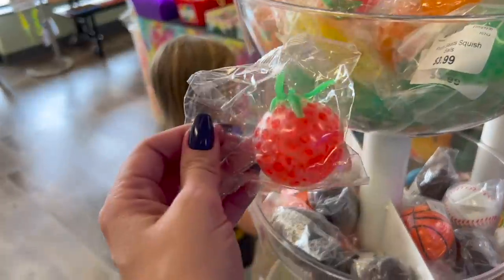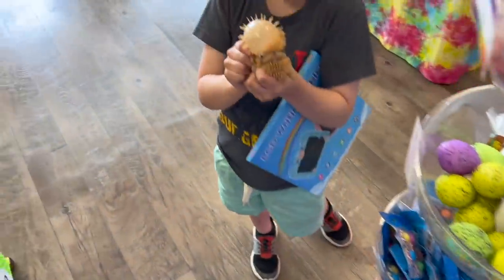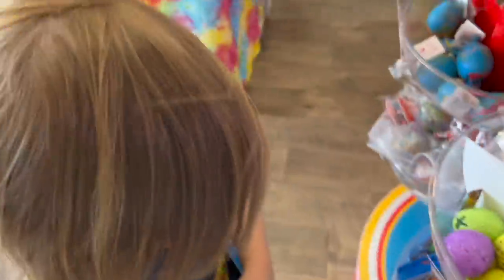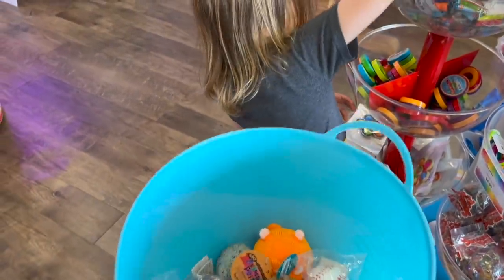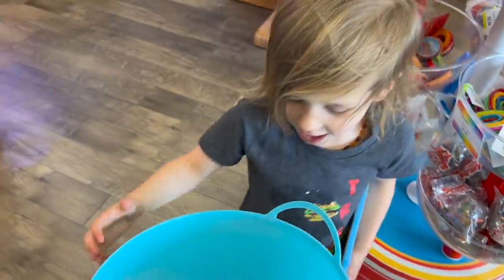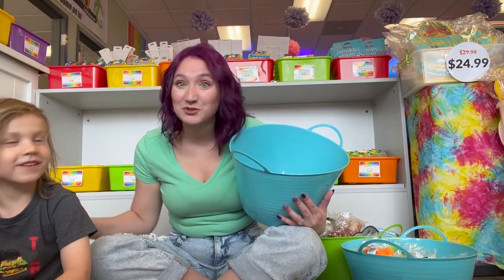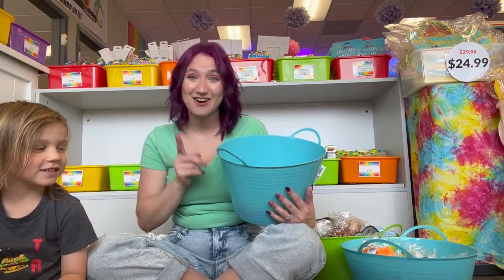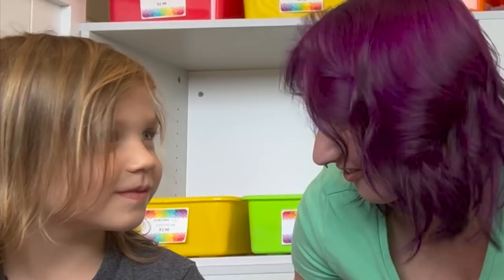Let's go to the final tower — it's the final fidgets of the video! Good job, Charlie — that's a good one, we'll add this one. We already have one of these so that won't count. Let's add this guy. What did you find, Charlie? Add it to the basket, and grab that one too — that counts. We already have that one, that one does not count. I think it's time to count how many stress balls we were able to find. Are you ready? Let's go get all three baskets. We found not just one or two, but three baskets of stress balls!